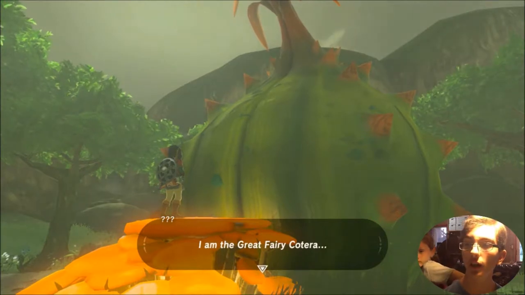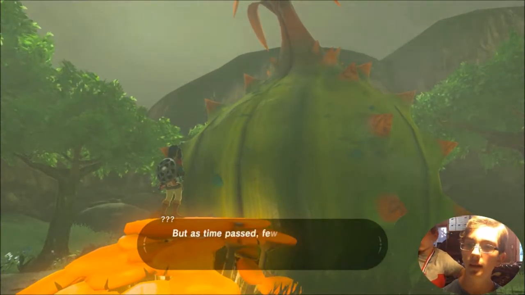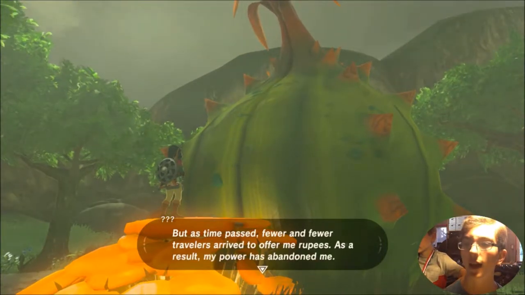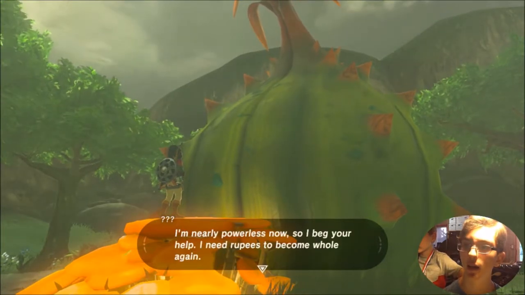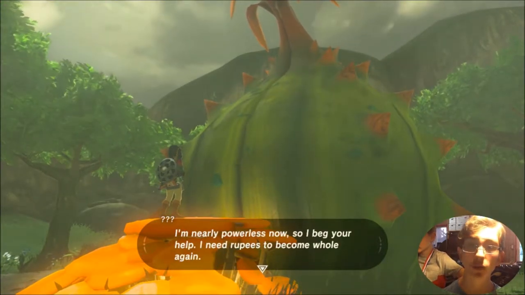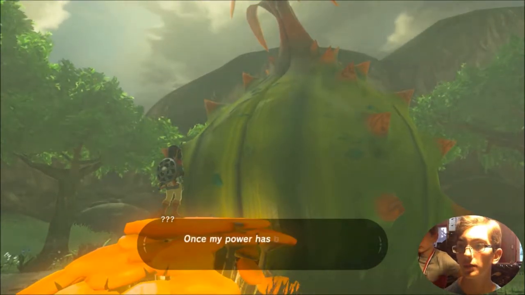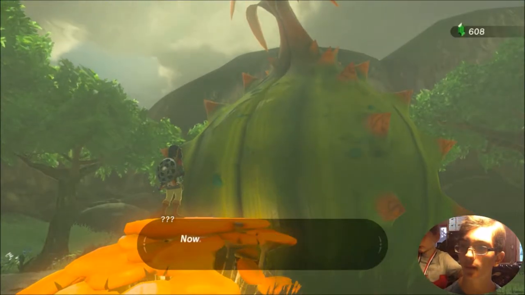I am the great fairy Kotera. This place was once a beautiful spring, but as time passed, fewer and fewer travelers arrived to offer me rupees. As a result, my power has abandoned me. I'm nearly powerless now, so I beg your help. I need rupees to become whole again. All I need is 100 rupees. Once my power has been restored, I can help you do great things, boy.